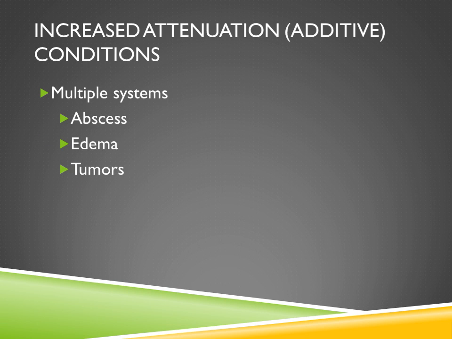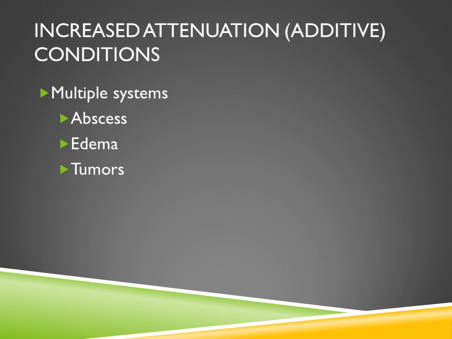So let's look at some additive conditions. The first one we're going to look at, and these are all in your book, you've got a great little table in there, 17-1, that summarizes all of it together. But you will need to know definitions of these pathologies for your exam. As I go through, you can either write out the long definition or you can choose to simplify. All I'm doing is using one key term that will help identify that pathology.